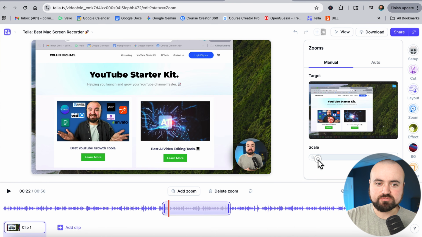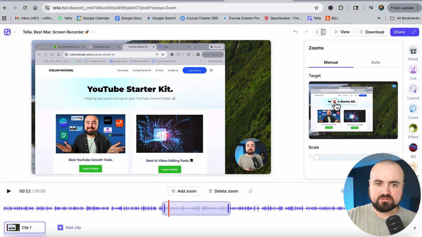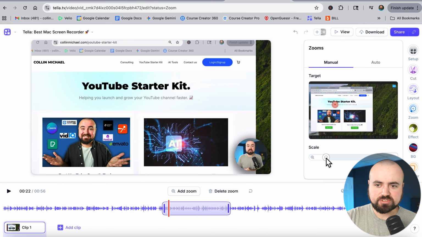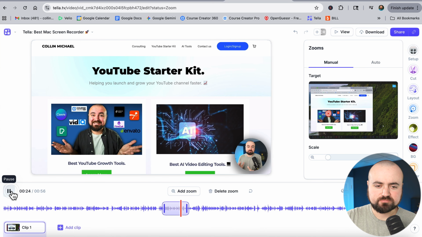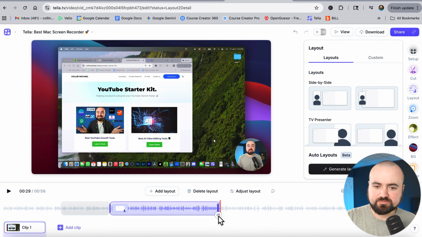I could have it super zoomed in, which we don't want, it looks too bad there. And we can do something like that. Maybe I want to demonstrate the zoom ins here. Pretty good, to get a close up and then be able to zoom right back out. And then when I'm done presenting things on my screen, that's where the next layout comes in.